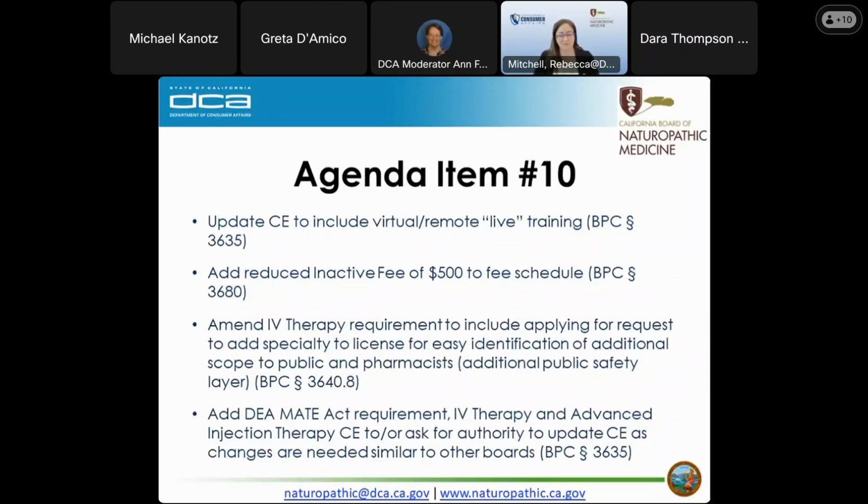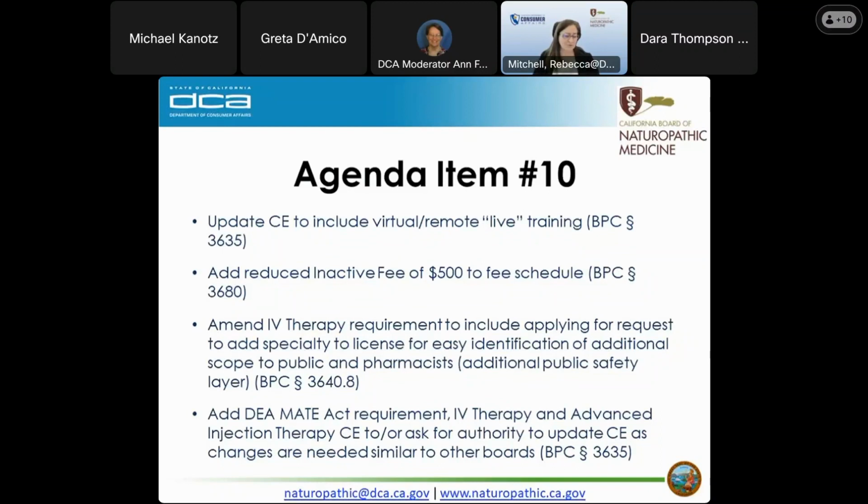We had some back and forth that we may not have the authority to do so. However, because the public safety would be lacking there, at this time we do request that anybody that has met that IV therapy advises our board so that we can put that modifier on their license for easy identification. And I think that it is a benefit for the licensee and for the public. So we want to make sure that that actually gets added to our statute.